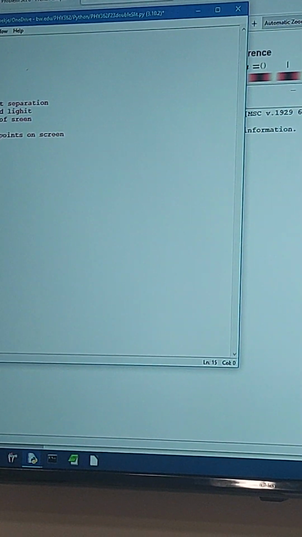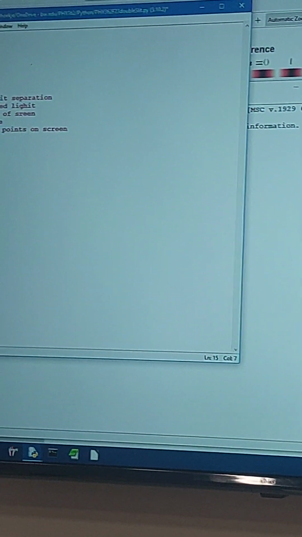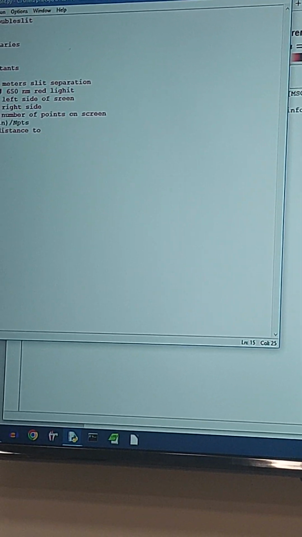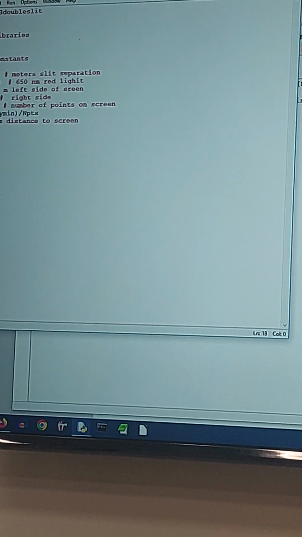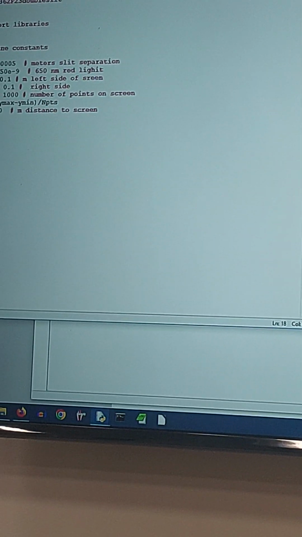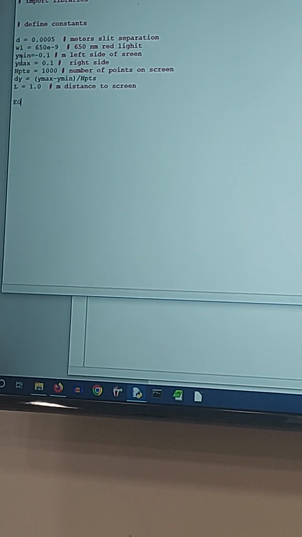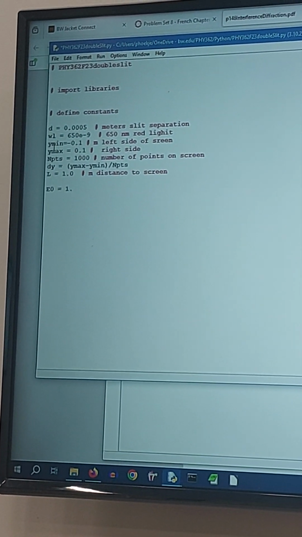So L equals 1 meter, distance to screen. Anything else we need? Do we need an initial electric field value, E0? How about 1?